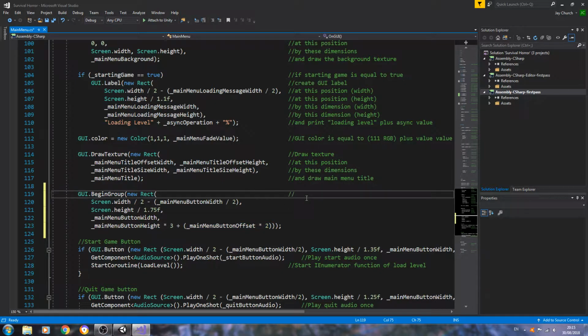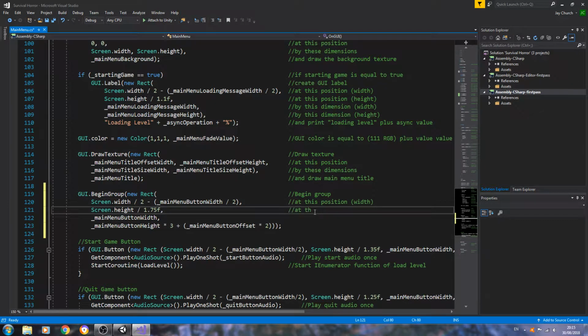So let's get this into the comments. First line, begin group. Next line, at this position, width, and I'll do like I've done before, put width in brackets.